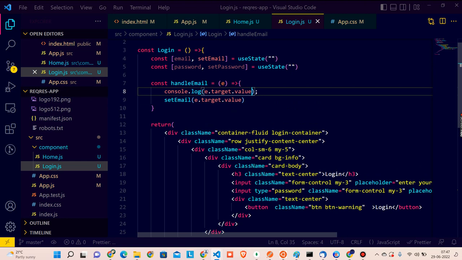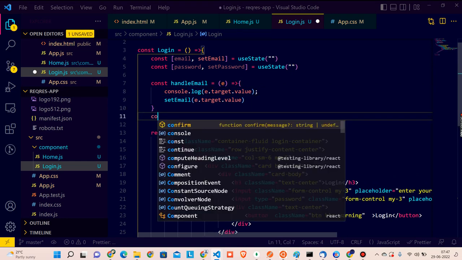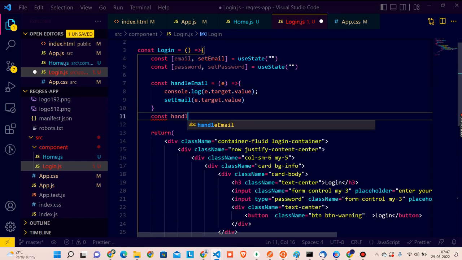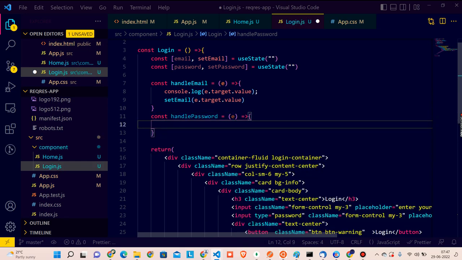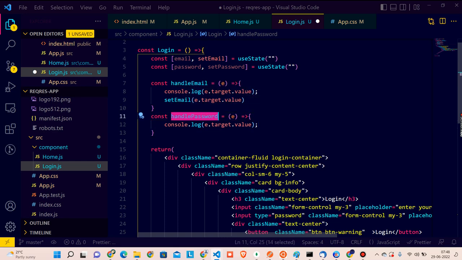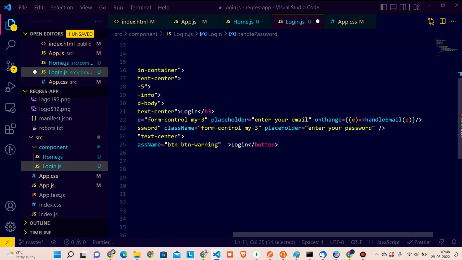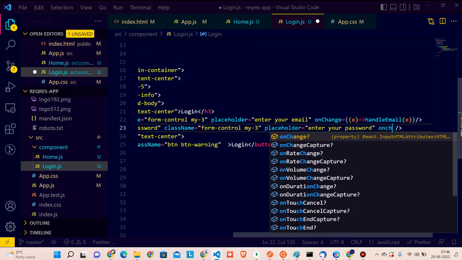The same way we will create const handlePassword. Again we will do console.log. We'll check whether it is working or not, and we'll call this function onChange of this.